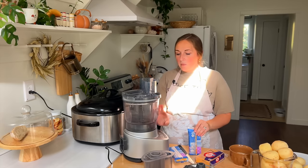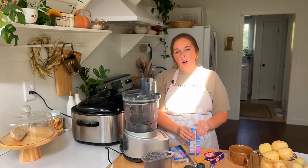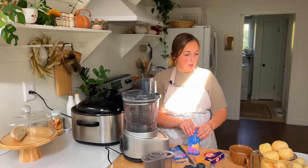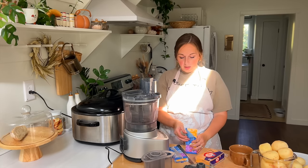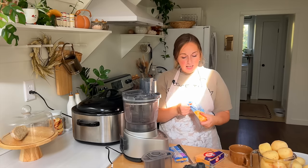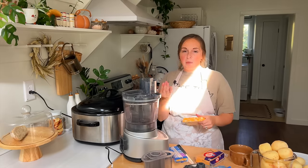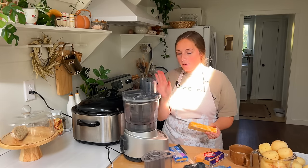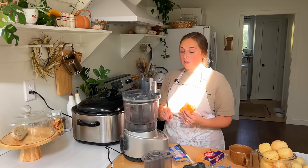I grabbed my food processor because we're all needing to shred the cheese. I don't always get it out to shred cheese, but we have enough going on with this project. I think it'll work. I also have the potatoes over here that I'm gonna slice with my food processor as well. And I do get questions about this processor, and it was something that I was on the fence for quite some time because I don't mind doing things by hand, and don't always need the special equipment. But I am so glad that I have it, and I really do love this food processor.